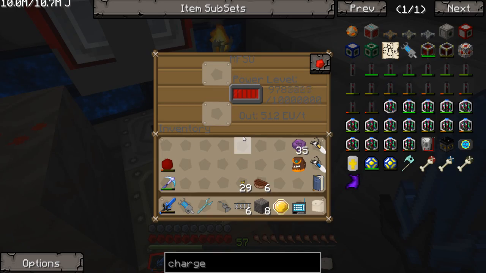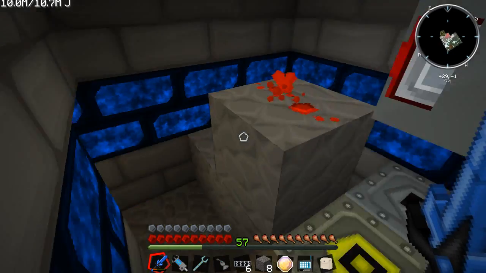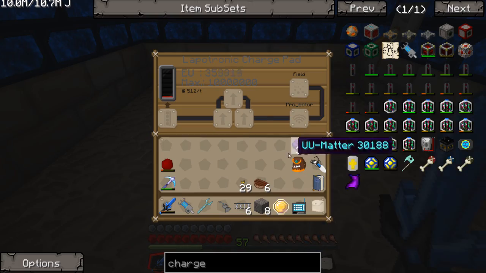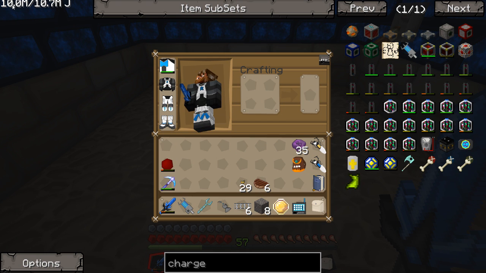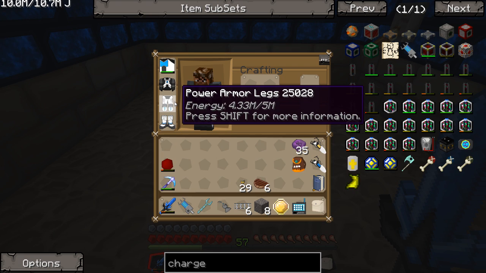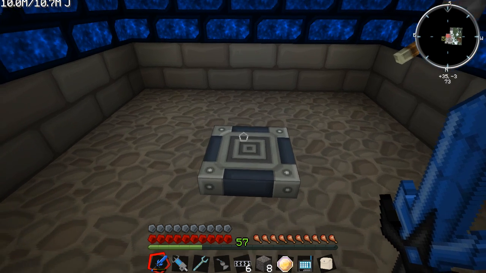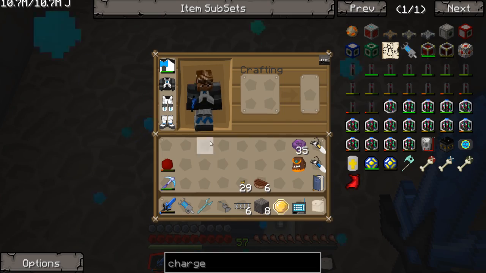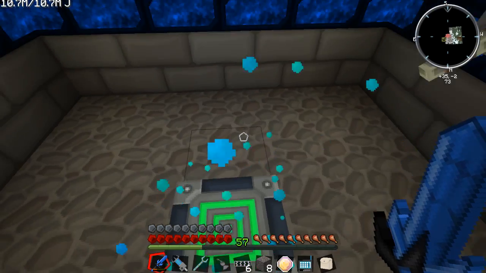There we go. So there you go. You can see the EU leaving there. This guy's turned on. Everything's working just fine. So I'm guessing what I need to do, if you guys notice my legs here, my power armor legs are at 4.33. I'm not sure if this works for power armor, but we're gonna try. Oh, it does. Look at that. They're full up. So this is perfect.